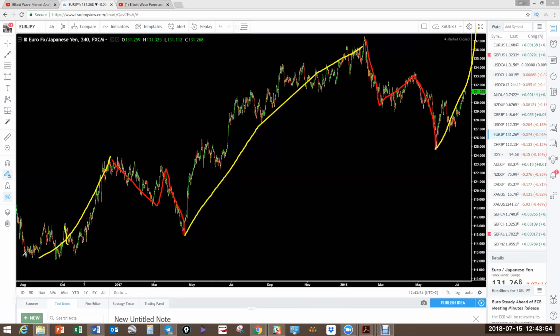Okay, if you were here and you were forecasting that this move was going to go to the upside like that, would you change your mind because it is now doing this? Would you change your mind because it is doing this? Would you change your mind because it's doing this? Your original forecast to the upside must stay intact until the sequence to the upside is completed. Okay, so you cannot change your mind just because it's correcting.